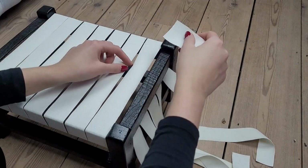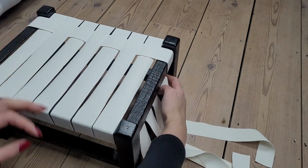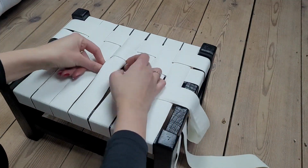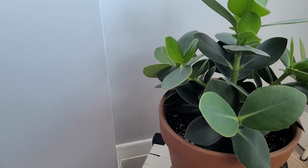Put your stool up and create a woven effect using your leather straps. Once the whole top is covered, staple the ends of each strap to the wood.